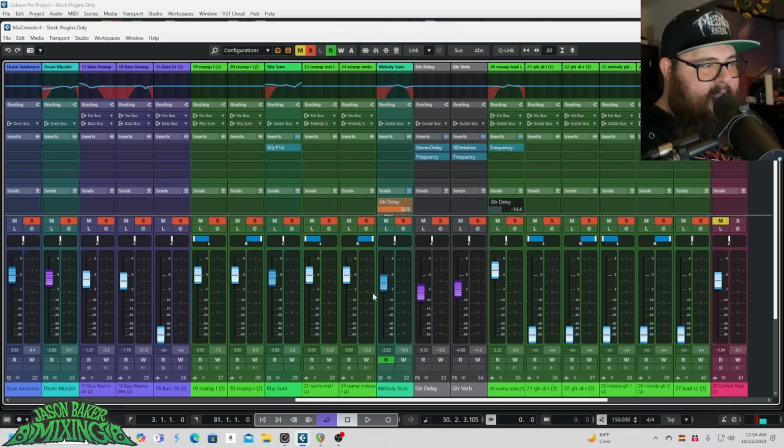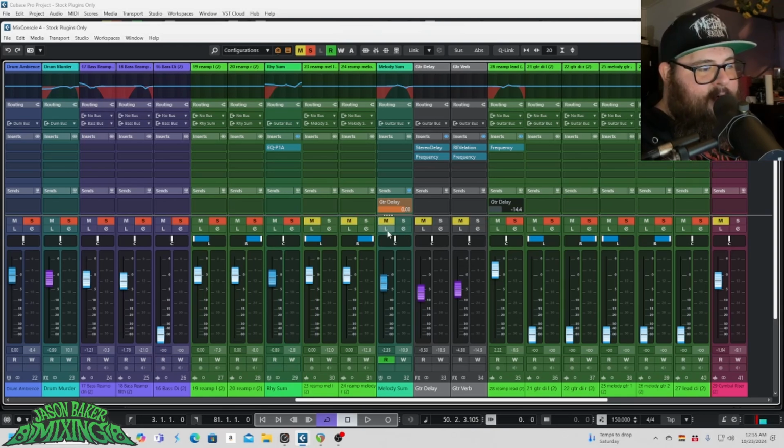Then there are some reamp melody guitar tracks. Those feed the melody sum bus, which you can see here. There is an effects send, and this feeds delay and reverb, which feeds guitar bus, also feeds guitar bus here. And then there's a reamp lead, which also goes directly to the guitar bus. There's an effects send here that is bypassed because I wound up actually not using that on the lead guitar part.